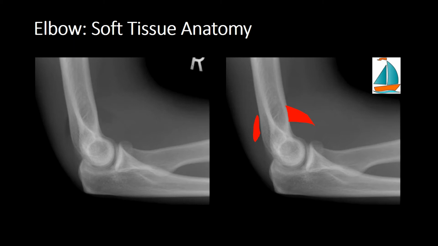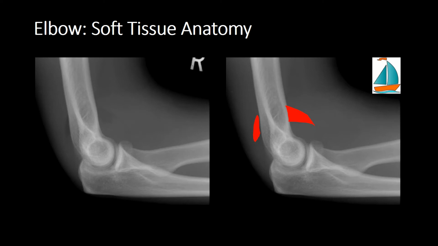If the patient sustains a fracture within the joint capsule, blood is extruded from the fracture site and causes the joint capsule to fill with blood. It's this increase in fluid volume within the joint capsule that displaces the fat pads so that we can visualise the posterior fat pad, which normally is hidden within the olecranon fossa on a normal lateral view, and displaces the anterior fat pad.